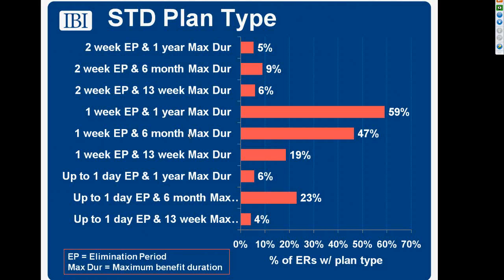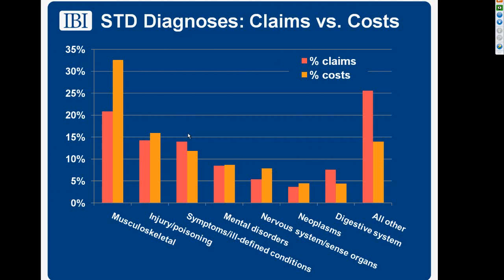And as we look at diagnoses, we're always interested in Pareto groups, a relatively small share of claims that drive a large share of costs. So here's an exhibit, again, from the report, showing the percent of claims in the dark orange and the percent of costs in the light orange. Well, of course, what jumps out at you is that for musculoskeletal conditions, we have costs disproportionately large relative to claims. And again, it allows visual inspection and a real focus on what may be important and what you may want to look at in your own organizations or with clients.